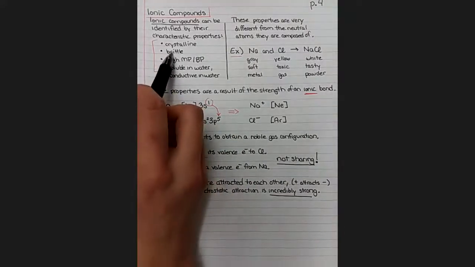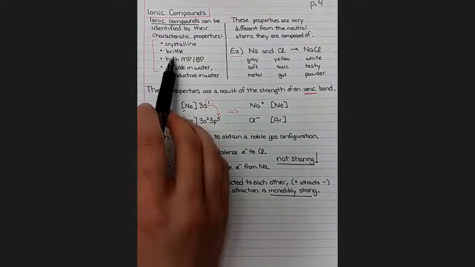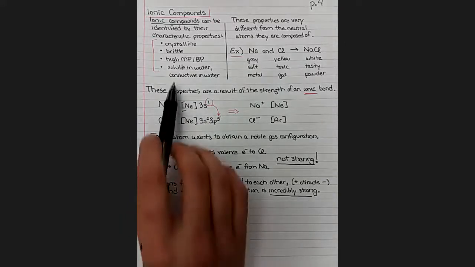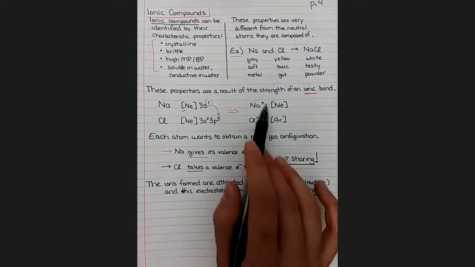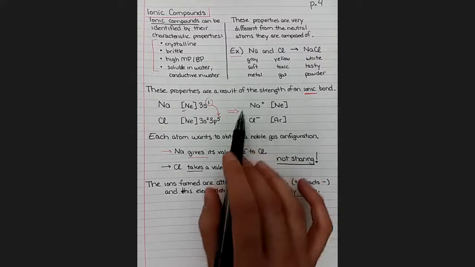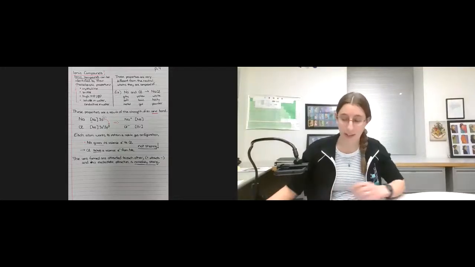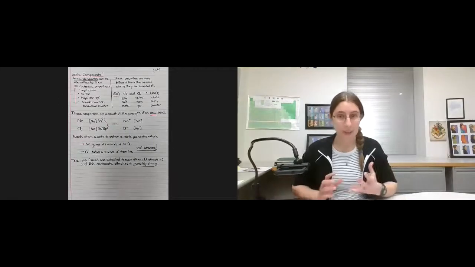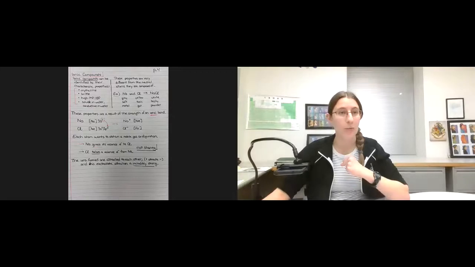It's also the reason that the compound is crystalline and brittle, because of that repeating pattern and that easy ability to shatter. The conductivity in water is due to the fact that ionic compounds contain charged ions, and in water, when they become ions once again, and they're free, they can carry charge back and forth. So that is the basics of ionic compounds, ionic bonding, and how ions are formed. The next thing we'll talk about will be the other type of bonding, which is covalent bonding.